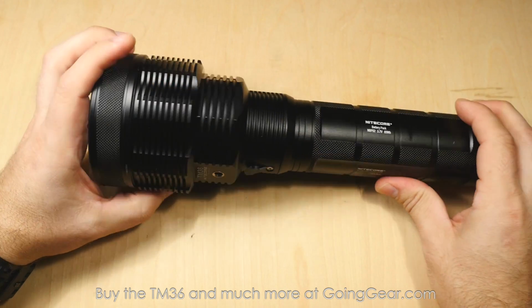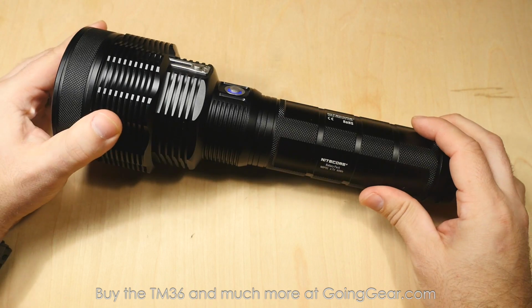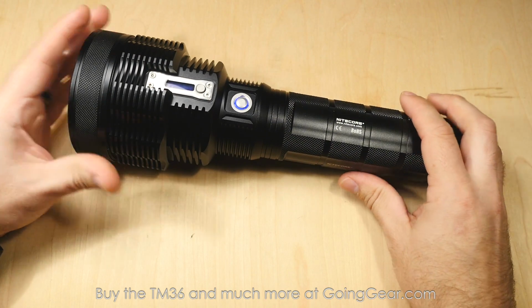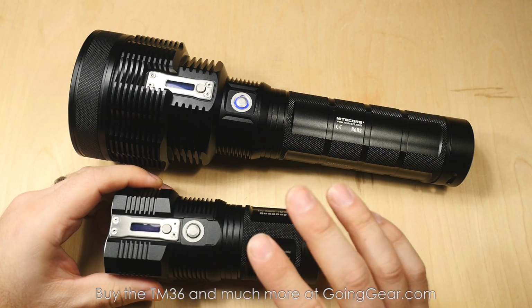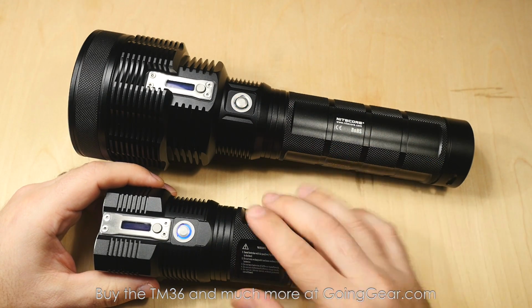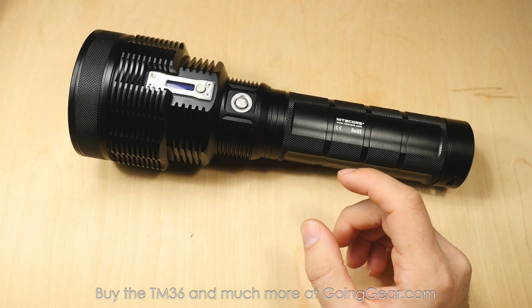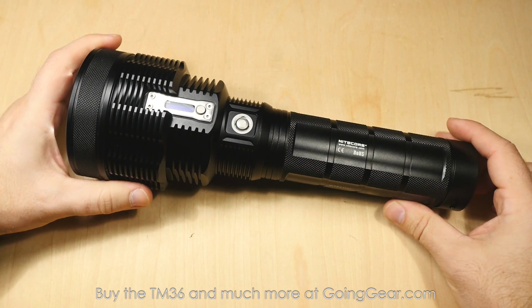Here's the battery pack. So this is the same battery pack that they sell separately. It's the MBP52 battery pack that you can use on the TM11, TM15, TM26. So it stands to reason that if this battery pack works on the smaller light, the smaller battery pack will work on this light, and it does indeed. Watch the extended version of this video and I'll show you that this battery pack does work on this light. Makes it kind of an interesting stubby little guy. And I also compare those two lights when we go outside. But I do that in the extended video.